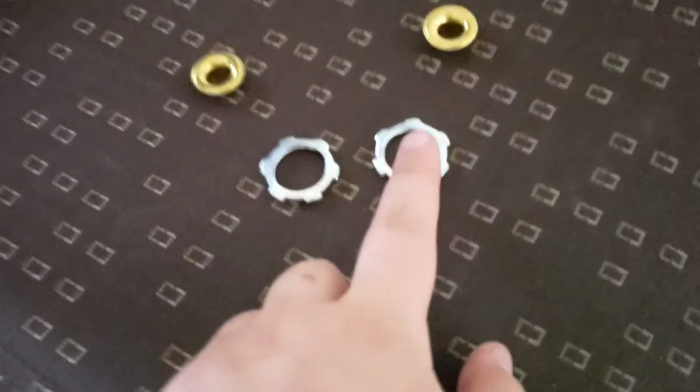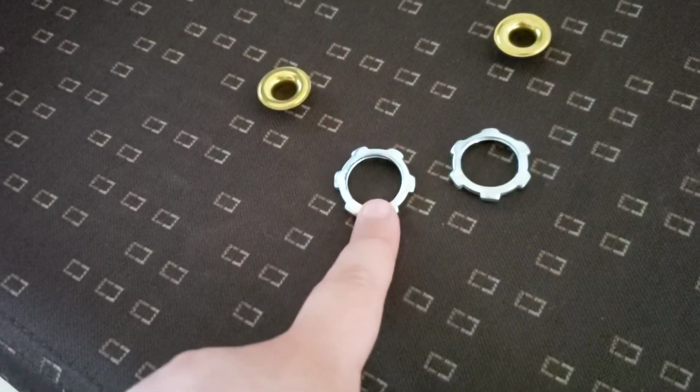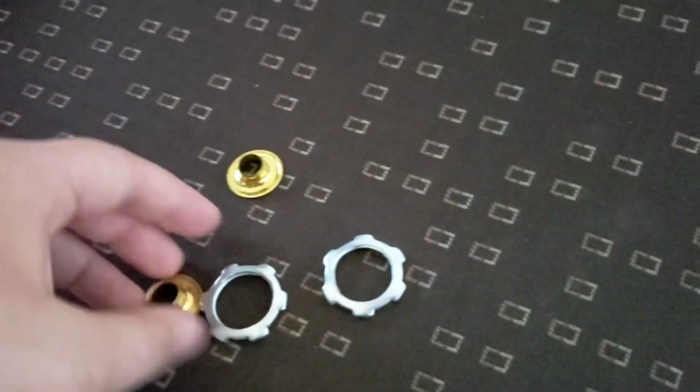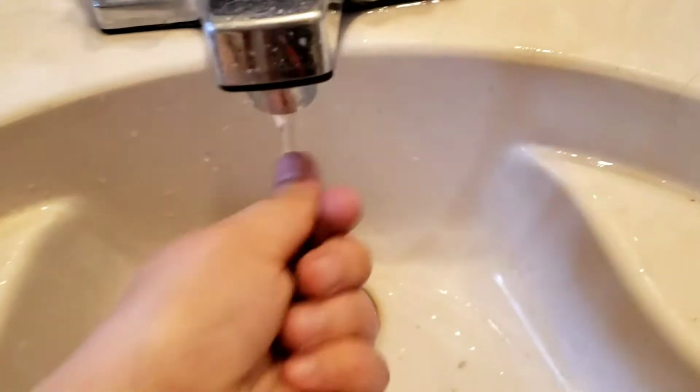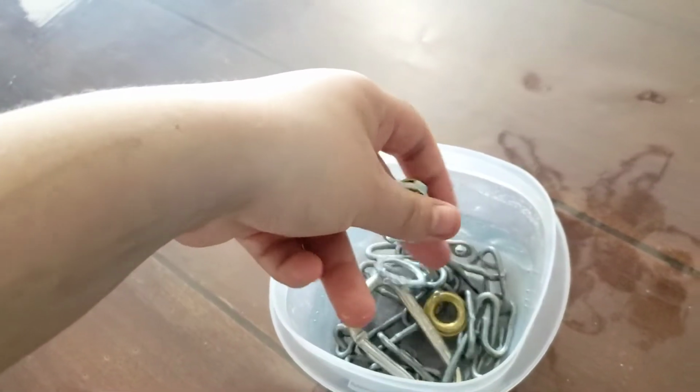Okay, so I just had a really good idea, which was to put hot glue gun on these so I can make the earrings painted yellow, and for these to be the back parts. So for now, I am going to wash these and disinfect them.